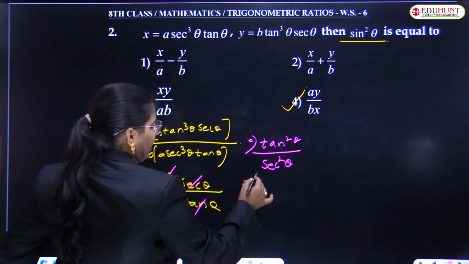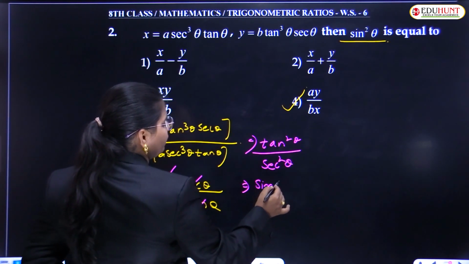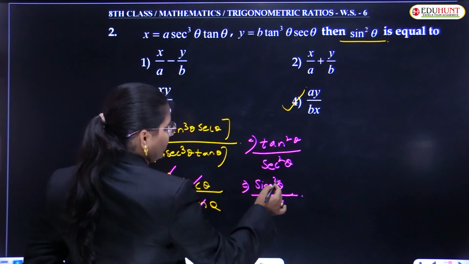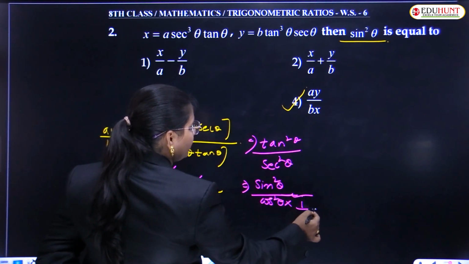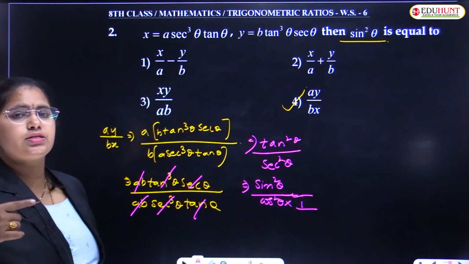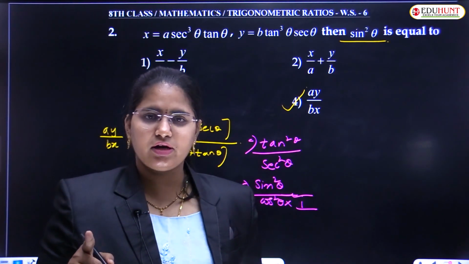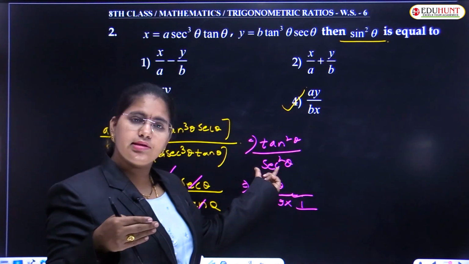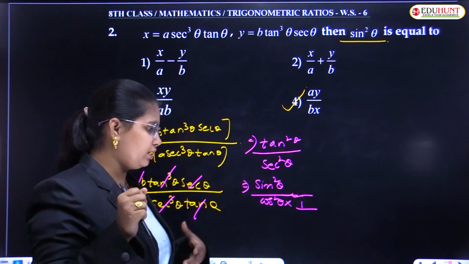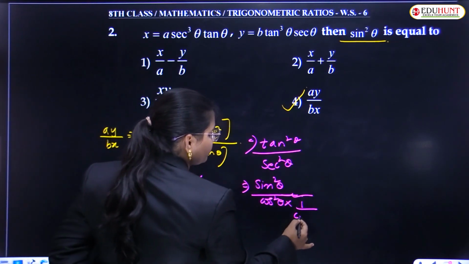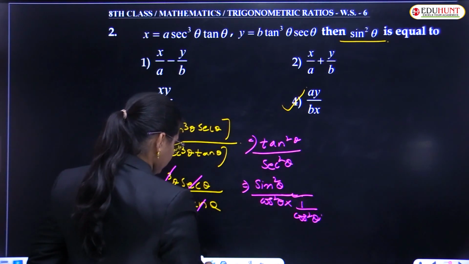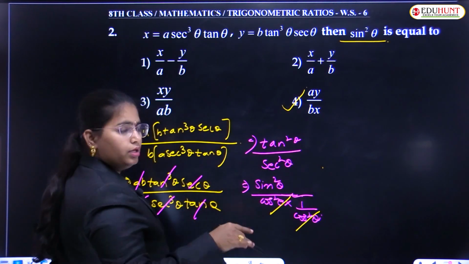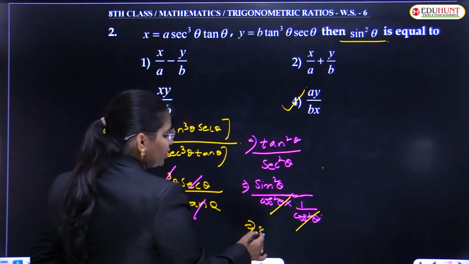Got it? So tan square theta: tan is a form of sin theta by cos theta, squaring that gives sin square theta by cos square theta. And secant square theta can be written with secant theta as the reciprocal of cos theta. I am expressing this secant theta in the form of reciprocal of cos theta. So what I am getting here? 1 by cos square theta, right? So just cancel these both. Cos square theta will become cancelled. I will be left over with sin square theta.